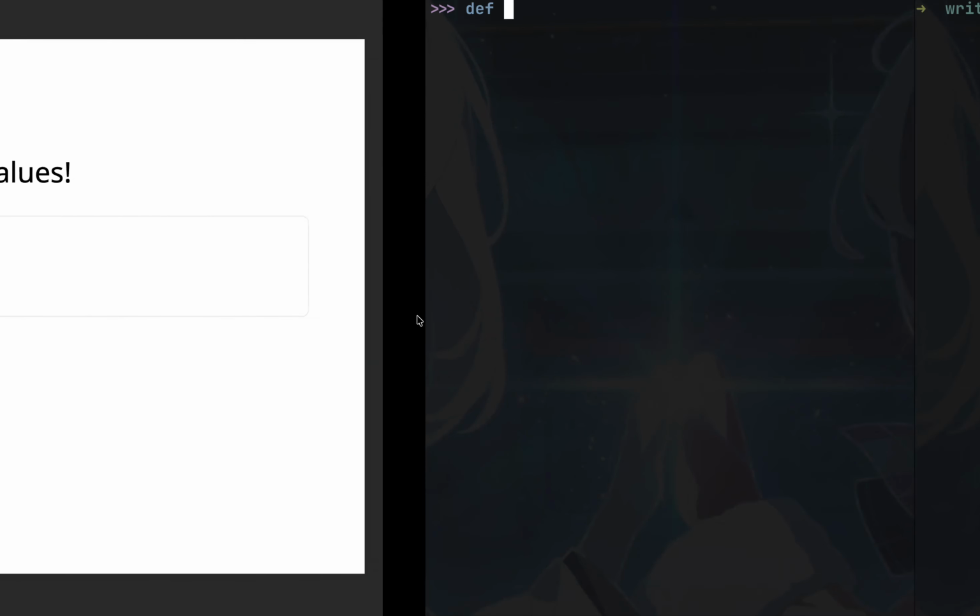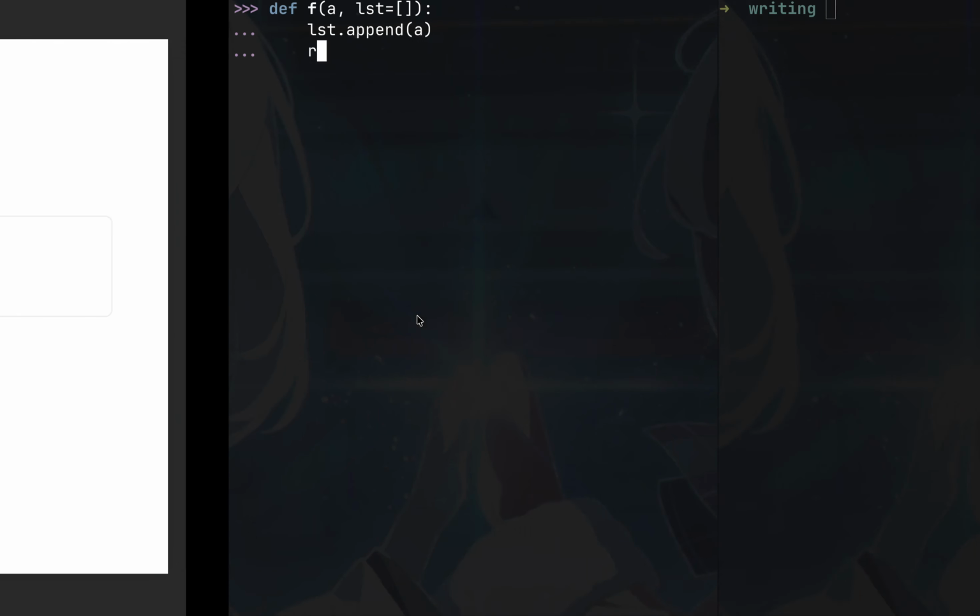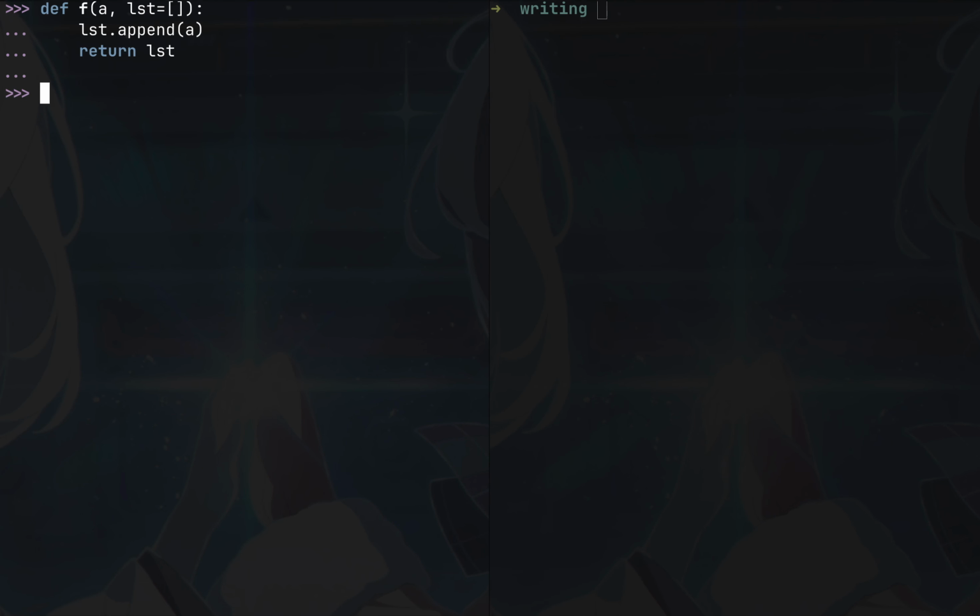If I define f with a and an initial value for this list here, and I do list.append a, then return the list. At first glance this looks pretty normal. If we do L is f of 1, L now is going to contain 1 since you appended 1 to this empty list over here.